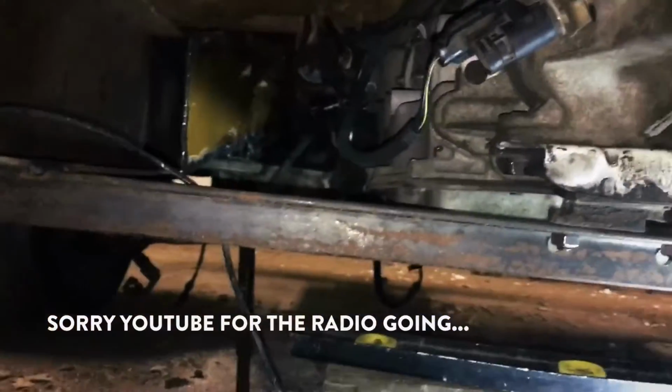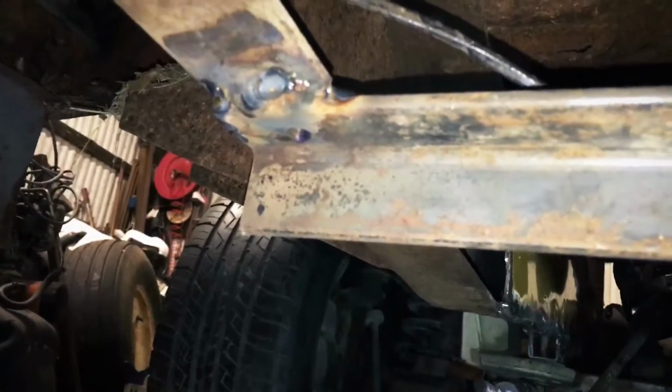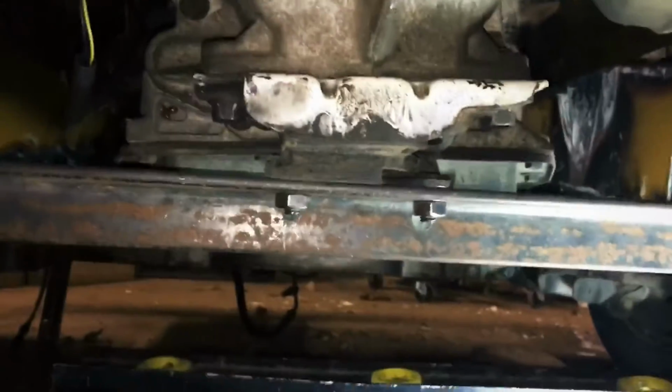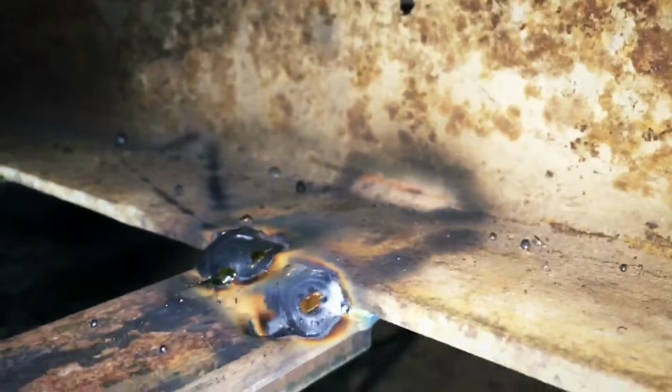Got the tranny mount in and all welded in, but I actually wasn't going to weld it in. I was gonna bolt it in. As you might be able to see there, there's a bolt hole there, because I drilled a couple holes at the ends of this angle iron piece. But I couldn't fit the drill with the bit in it in between the floor and the frame rail there. So what I did was just kind of say screw it. I welded it in, and I think that's the only real pretty looking one out of the 8 I made.